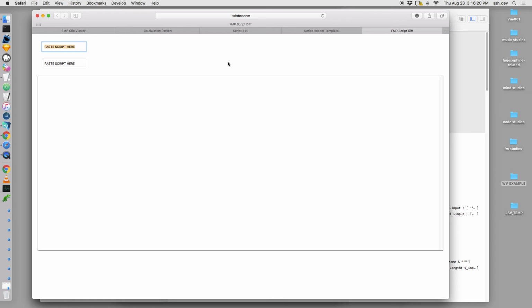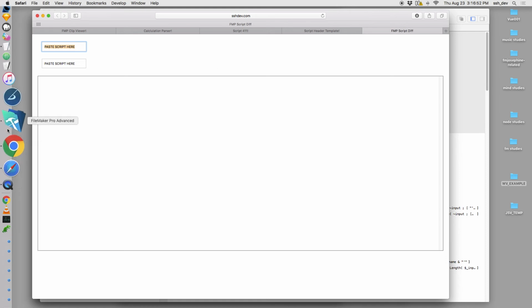Like I said, I originally did this in version 11 of FileMaker. Worked great, but I wanted to move it to the browser, and also this gave me a chance to experiment with learning a little bit about React, which I used to build this particular tool. It's very useful for when you're doing development, and you want to sort of check what you've done just before you save the file away, or doing collaborative development with other developers and you want to see what changes they made to a script, something like that.